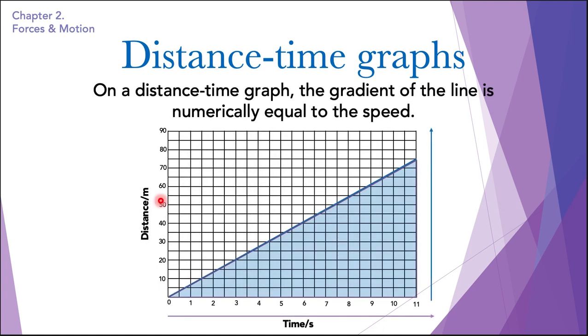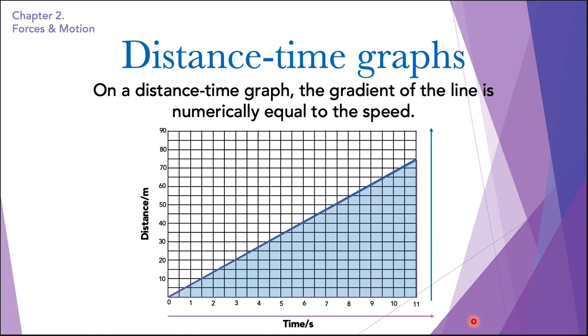So what we do is divide the distance covered by the time. The car has traveled a total of 11 seconds, and the distance it has traveled in 11 seconds is 75 meters. So when we divide the two values, distance by time, we get the speed of the car. So this is how we use the gradient of our distance time graph to find the speed. It is the same as using the speed equation, just dividing the distance by time, and we get speed.